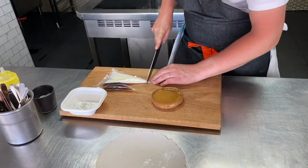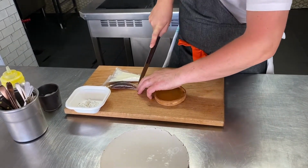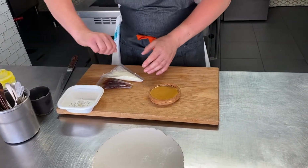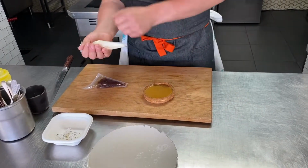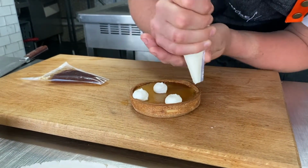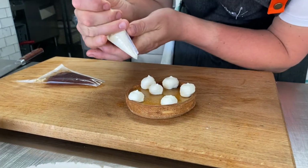All you need to do is cut off the end of your piping bags. We've sent the mascarpone cream in a piping bag. You're more than welcome, as in the instructions, to put this into a little pan and use a hot spoon to quenelle it off. But I think it's equally a little bit easier doing it this way if you prefer. So really go for it with piping the mascarpone cream.